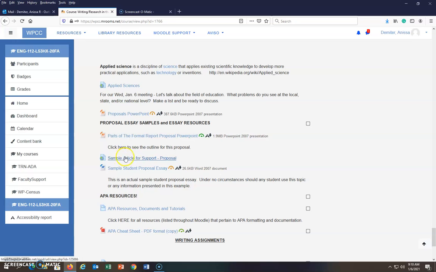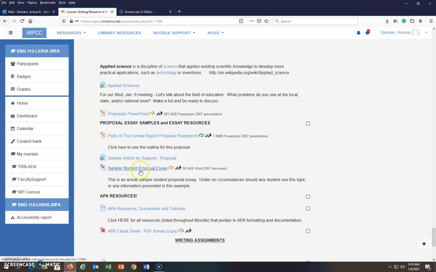Here I've provided a sample article that would support a proposal idea. So you can look at the article. Everyone should be using the databases as much as possible. You can use Opposing Viewpoints, Academic OneFile, NC Live. Again, because they cite the sources for you. All you need to do is copy and paste, and then whatever those sources begin with, that's what you cite within your essay. And then, of course, you add the year of publication and the page number, because remember, we're still in APA format.